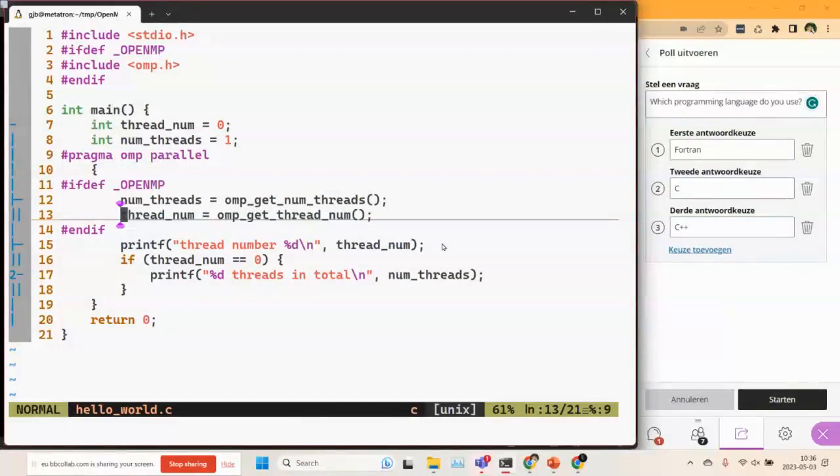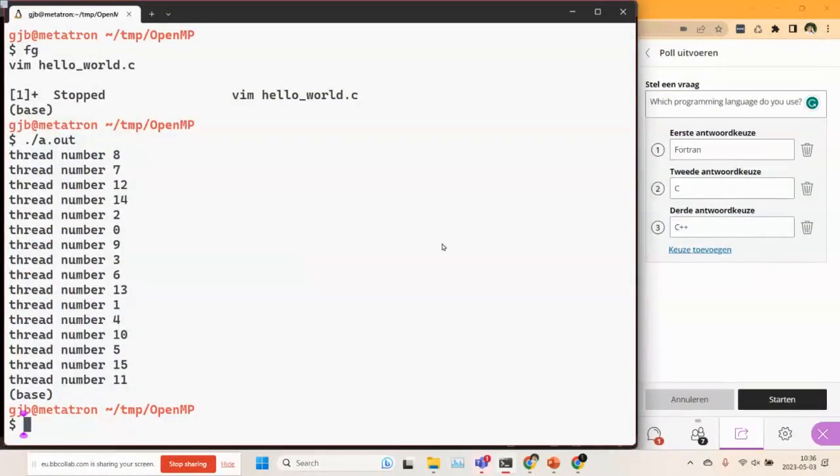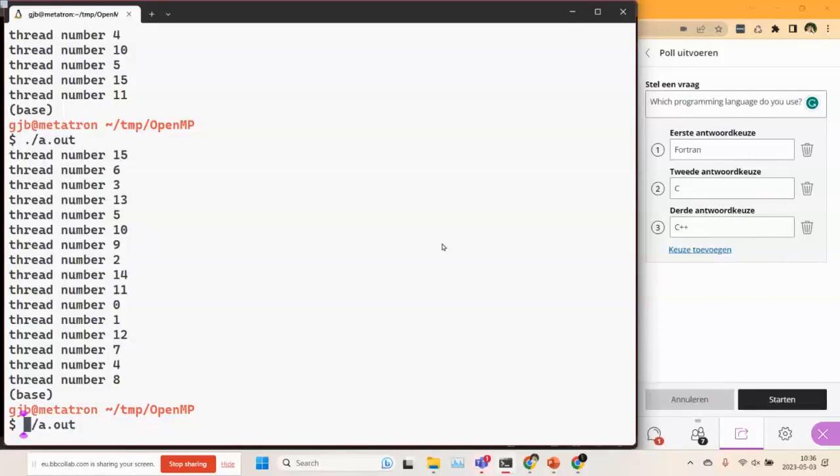Let's try and run it again. Maybe this time it works better. Not really. Let's try it with a few fewer threads.